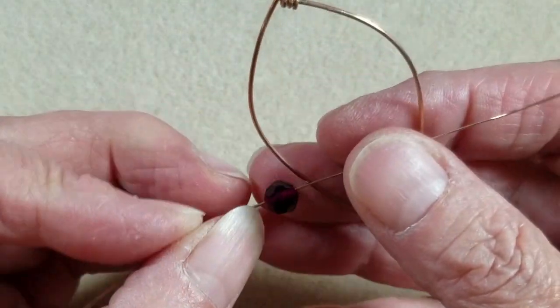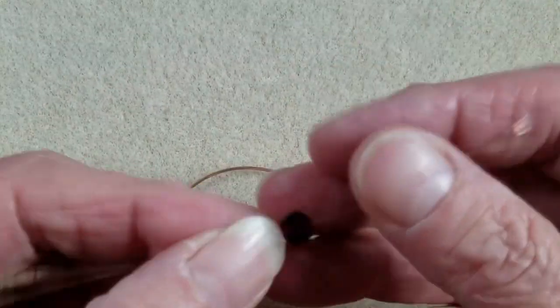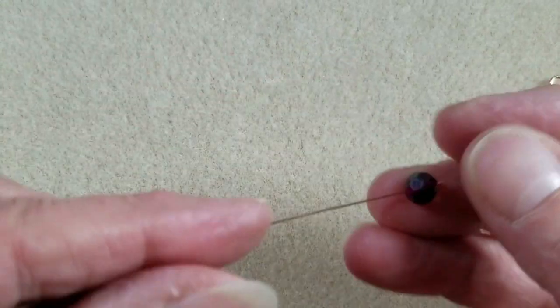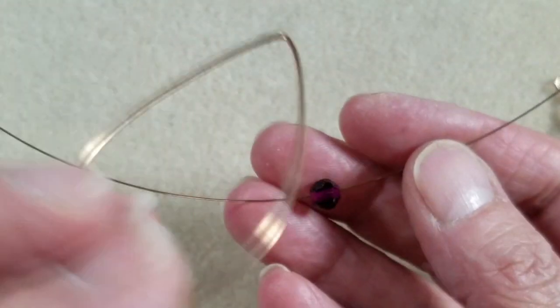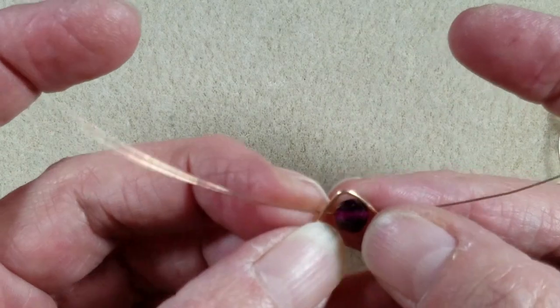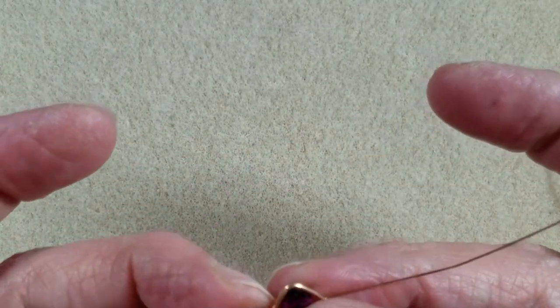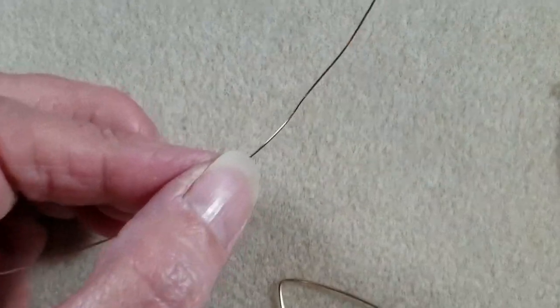And for this particular one, the way I started this one out, I used the curve of my wire, but I kind of did a little reverse with it. I took this piece and held the curvature facing away from me. Then I took my earring and I turned it upside down, and I positioned the bead in like that before I started wrapping. And that's totally wrong.